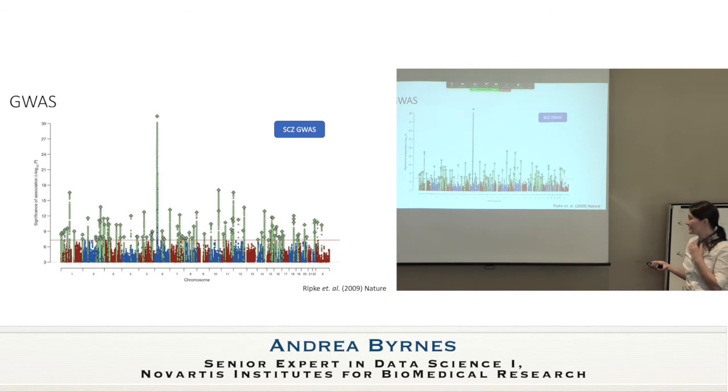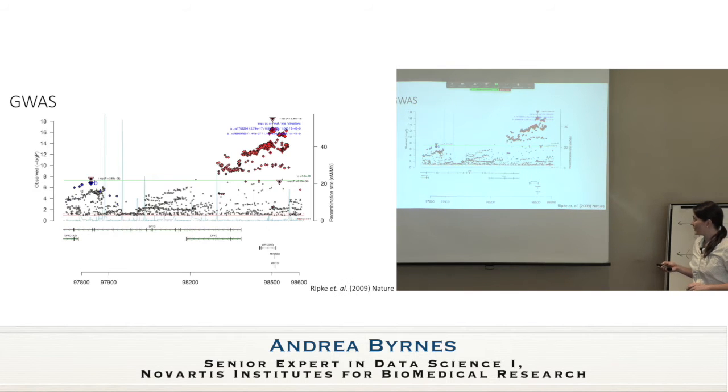All right, so if we go back to our simple Manhattan plot from the schizophrenia GWAS, and we look at one of these loci super zoomed in, you can see this little triangle is the thing that we saw on the previous plot, but this is just the top hit. And there are actually a whole bunch of points here, sitting in a cloud, and this is due to LD, like we talked about yesterday. The idea is that at least one of these is hopefully truly associated with the phenotype we're interested in, which in this case is schizophrenia. But we don't necessarily know that it's the top one. This is just the one with the lowest p-value.